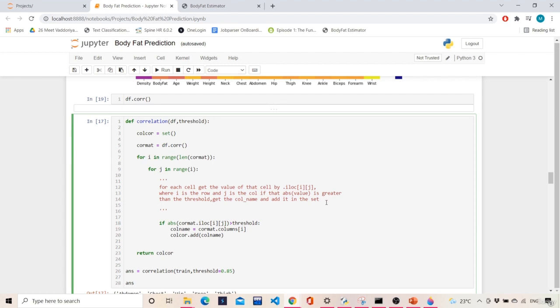So what I said is, if any value is greater than that particular threshold, let's say 0.8 is the threshold which I set. So if a particular column is having correlation greater than 0.8, that means I have to remove it, because it's affecting a lot in my analysis. Okay, so over here, that's what I've written. If absolute of corr_mat.iloc. Why I wrote abs is basically in correlation, we'll have positive correlation, negative correlation, and zero correlation. The negative sign you can take care of using absolute.